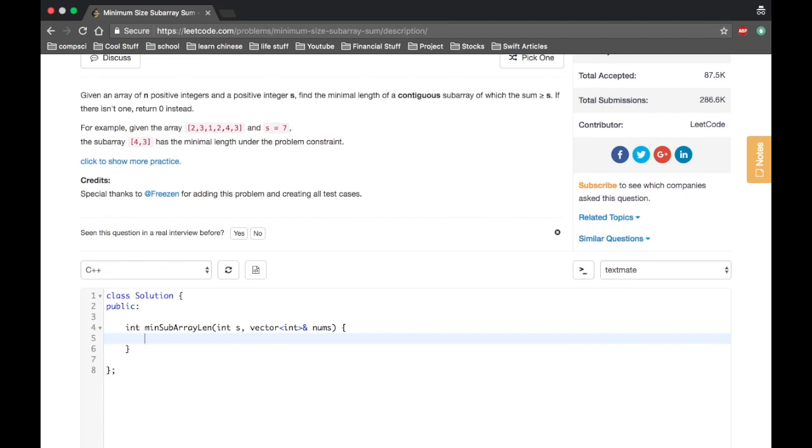You'll want to have the left pointer and then the right pointer, and you also want to have that intermediate sum.